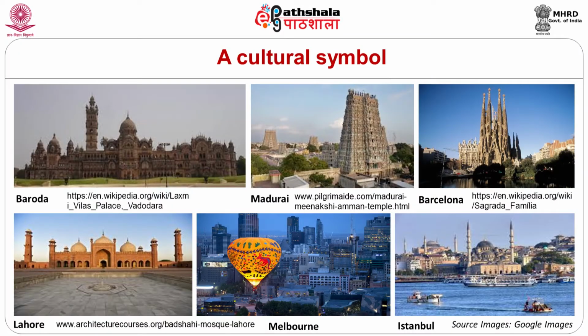In case of Baroda, the Gaikwad Palace that exists. In Madurai, we have the Meenakshi Amman Koil. In Barcelona, the Familia Grada church, the unfinished work of Antonio Gaudi. In Lahore, the Jami Masjid, and in Istanbul the Hagia Sophia. These are centers of power, a reflection of culture, and the urban landscape surrounding it, although it predates the building itself, has completely and constantly transformed.